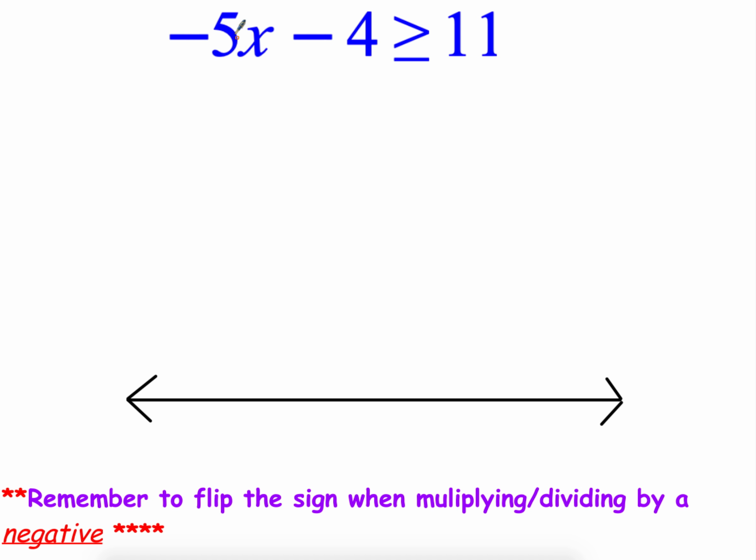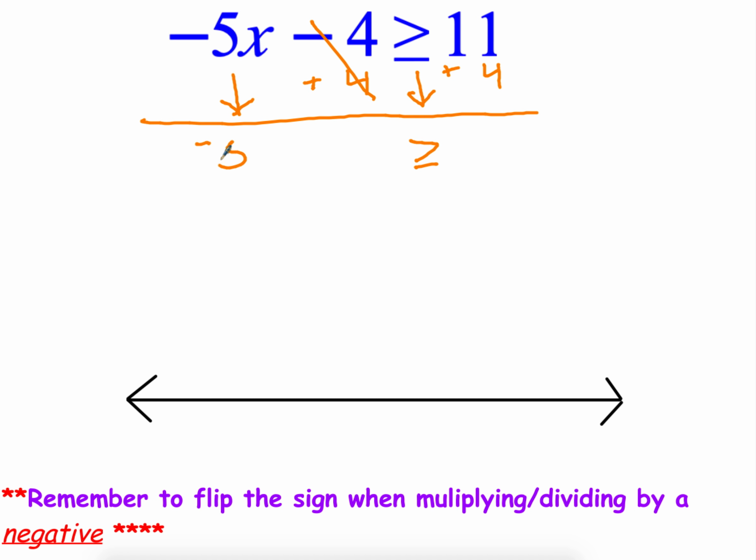Because this is multiplication here, this is negative 5 times x minus 4. Because I'm trying to get x by itself, I've got to get rid of the negative 5 and the negative 4. The way I get rid of minus 4 is I do the opposite, because I want to cancel it out. The opposite would be plus 4. Whatever I do on one side, I have to do on the other side. I need to bring down my inequality symbol. Those cancel. I haven't done anything with this negative 5x, so I bring that down to show what I'm doing next. And 11 plus 4 is 15. Again, I wanted to undo negative 4 by adding 4 to both sides.